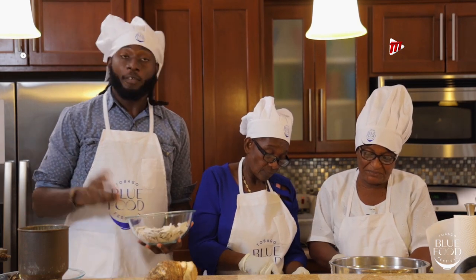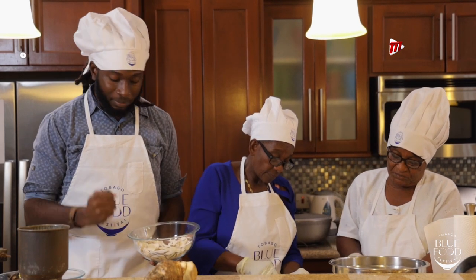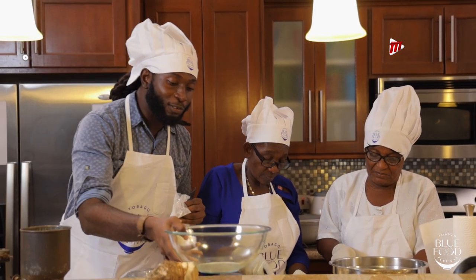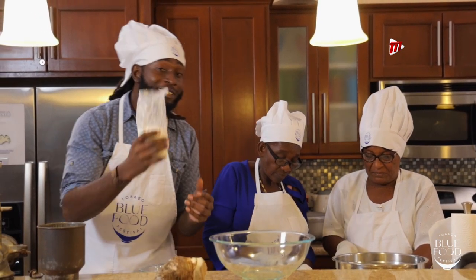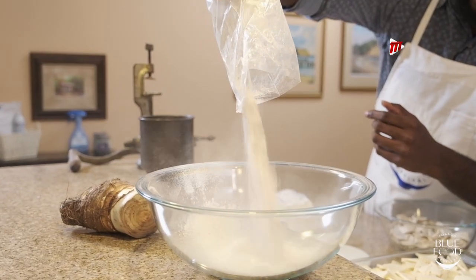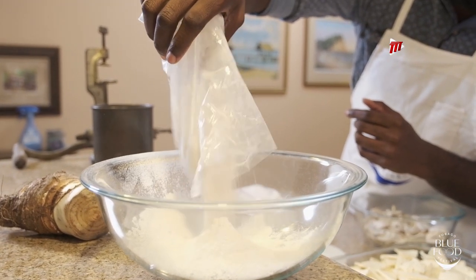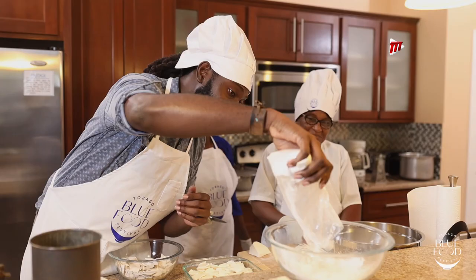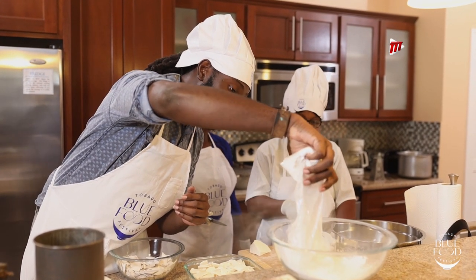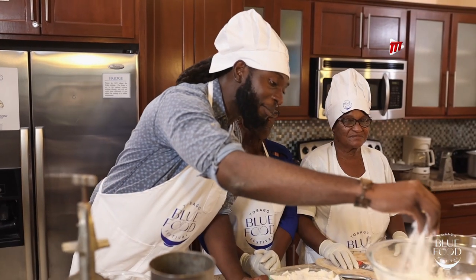So after this, they usually use a mortar, smash it up, and turn it into dust. And look at the consistency of our flour. It took a little time. It's like powder. Wow. And this is all Miss Casilda Etlin. I mean, this is really amazing.